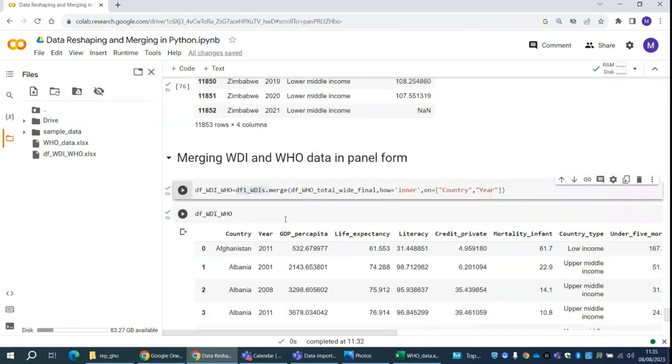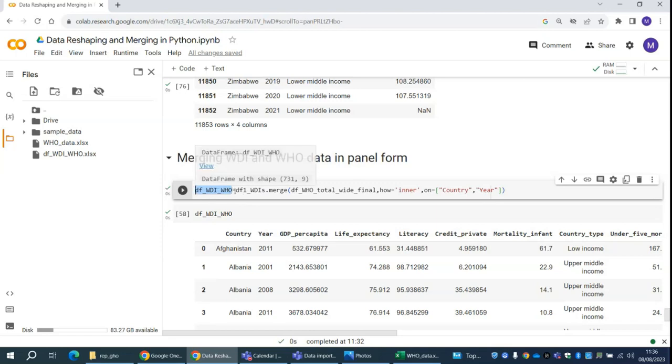Merging is a very serious part of data analysis. It should be done very carefully, though it is very simple here. The command is very simple. After merging, I will have a new data frame, which I named df_wdi_and_who, because I merged two datasets.